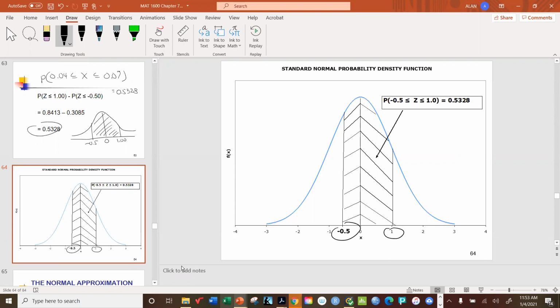Whoa, that was a lot of calculations, wasn't it? A lot of new concepts flying around, but it is Monday. I guess we're okay. On Monday, we can certainly handle a lot of new ideas. So what we're going to do next, not today, but next, is we're going to see some shortcuts for calculating these probabilities. And then we're going to take a very interesting case where it turns out we can use the normal distribution to come up with approximate probabilities for the binomial distribution. So we'll do that tomorrow.